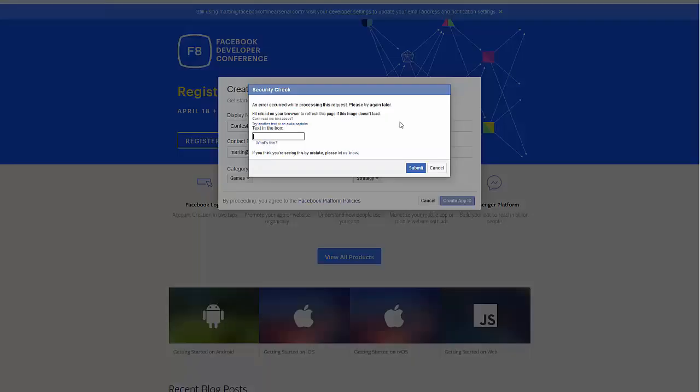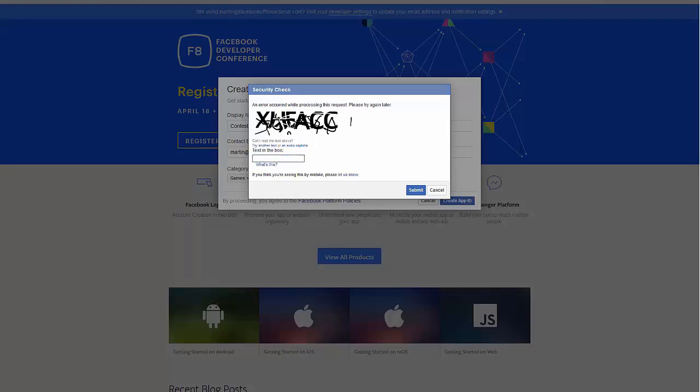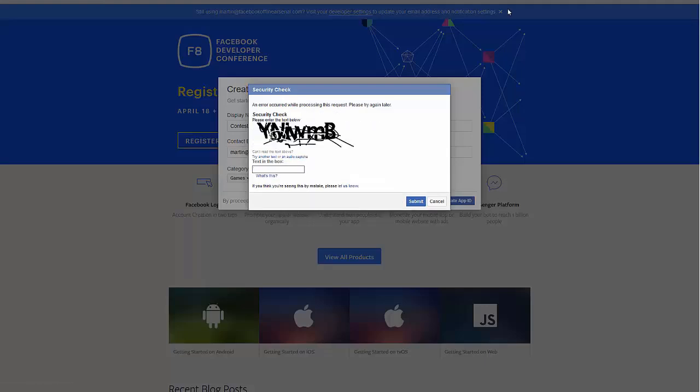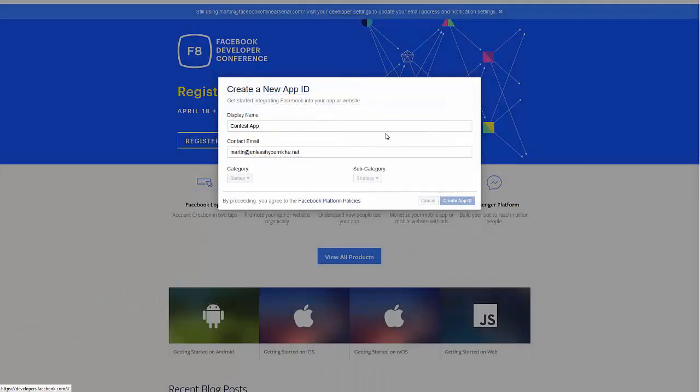We click create app ID. You get one of these pop-ups with the letters that you need to enter. You might have to do this a few times like I often do to get in, but it seemed to work. So this will give you your Facebook app ID.